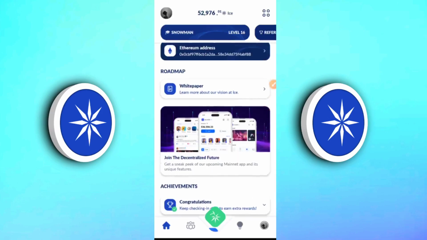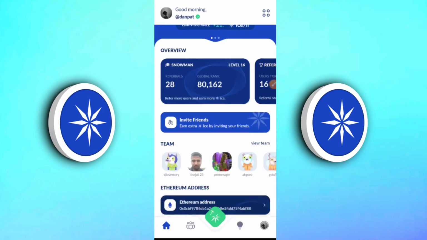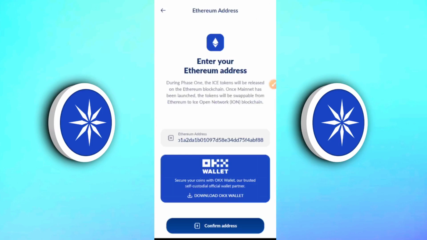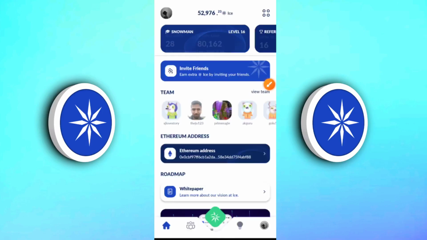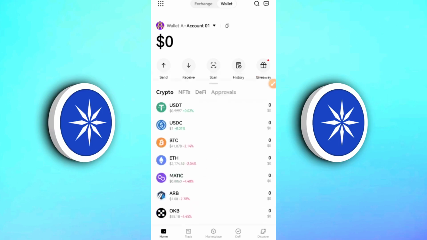So here's a quick rundown of everything on how to add your OKX ETH address to the EYES app. What you're meant to do is to click on the ETH bar right there. After clicking on it, you download from Play Store or Apple Store or wherever it leads you to from the site. After downloading, you head over to the OKX app and create your account. After you're done creating your account, you back up your wallet.